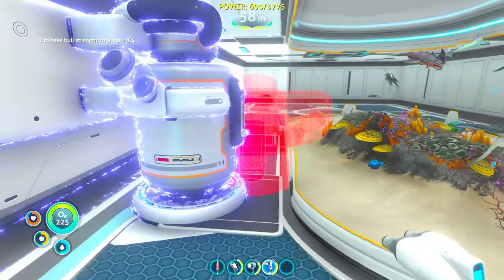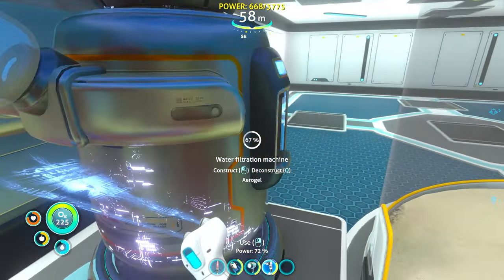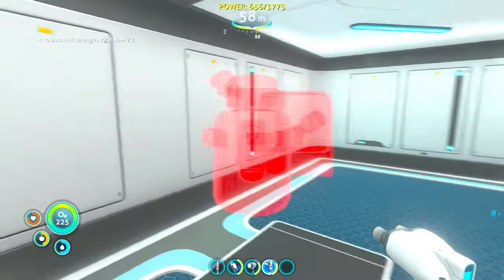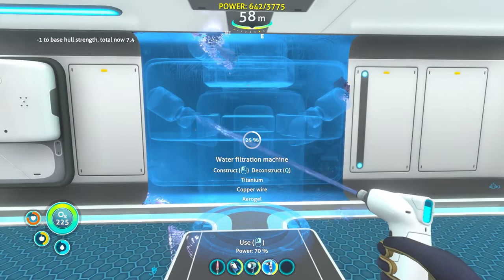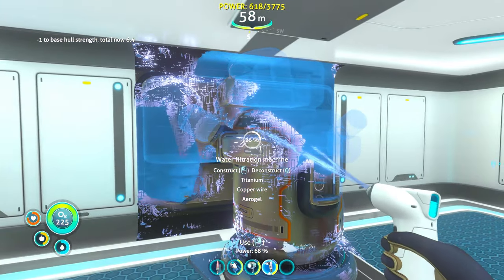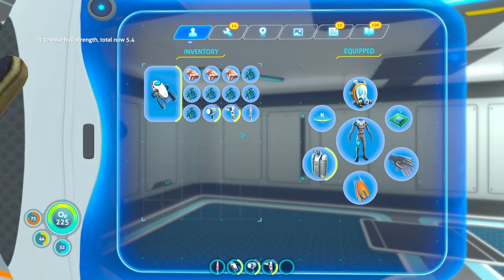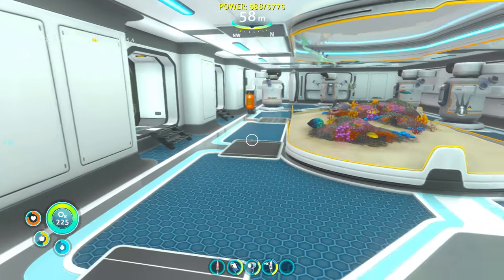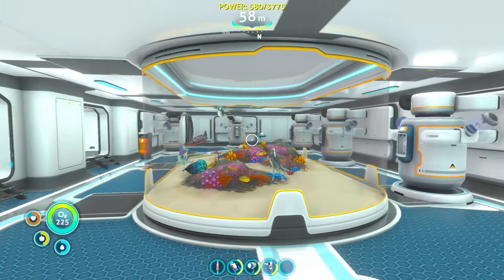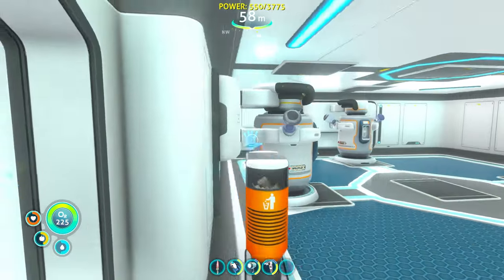Let's see, once we build this, can we get past it? Yeah, we can get past it. Plus, I don't necessarily need to, I can just walk around. It's in the spot that I can just get around to it. Well, and that's that. There goes all the aerogel. Still need one more. But we've got plenty of water now. It should be good for a while.